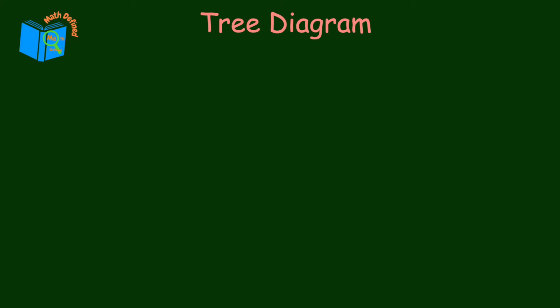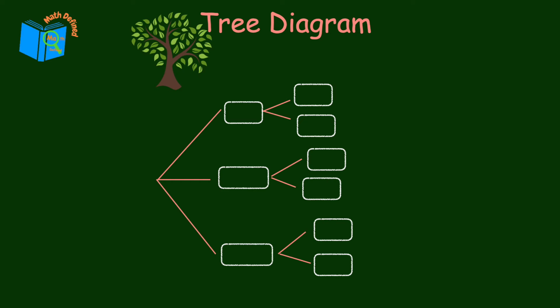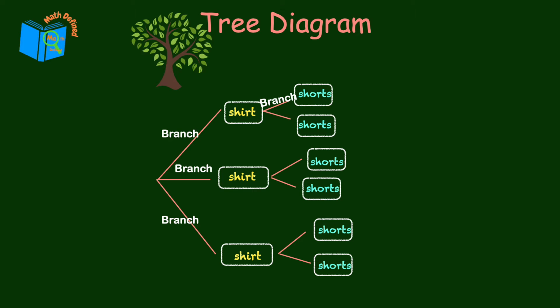But before we jump into building our tree diagram, let's take a moment to understand what it is. A tree diagram is a simple way to organize and show all the possible outcomes when you're making more than one choice. Each branch in the diagram represents a decision, like choosing a shirt and a pair of shorts. As you move from left to right, each branch adds on to the choice before it. Instead of trying to list all the possibilities in your head, a tree diagram lays them out visually so you don't miss any combinations. It's especially helpful when you have lots of choices and want to make sure you've covered every possible outcome. Now, let's build one.